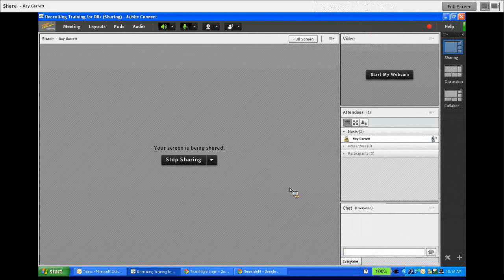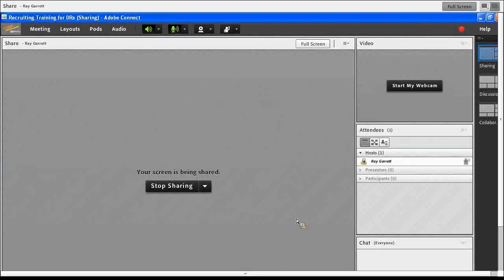Today we will be starting one of two parts on how to set campaigns in Searchlight. The first part will simply be adding candidates to a calling campaign, and the second part will be all about priming the pump, which is basically every day before you leave sending an email out to the folks that you plan on calling the next day. So first steps first, we're going to learn how to simply set up a campaign.